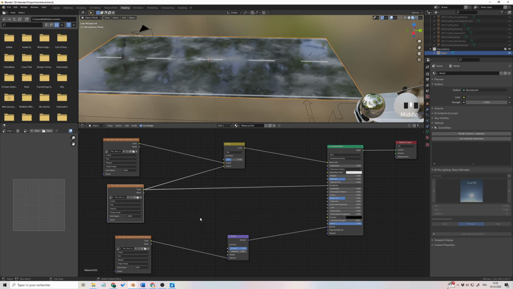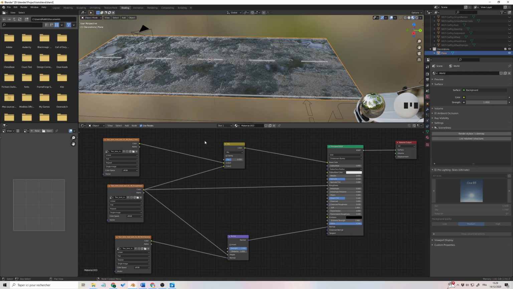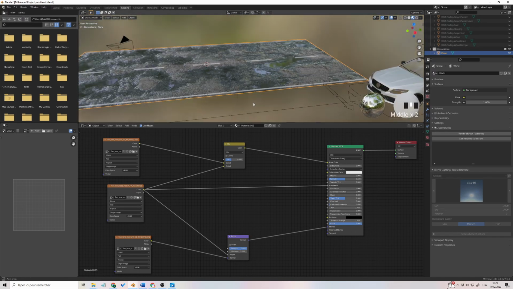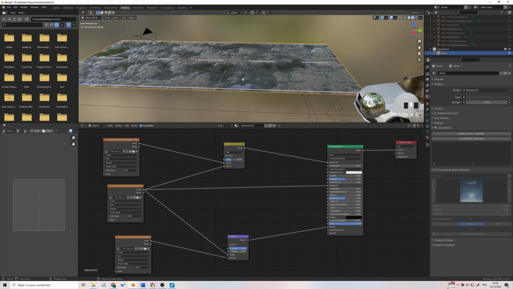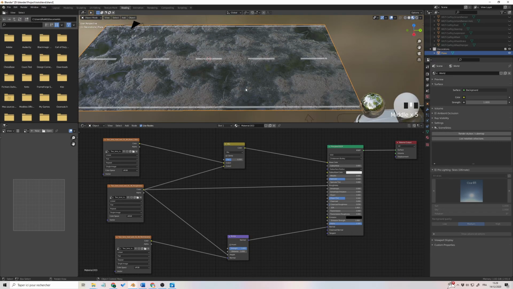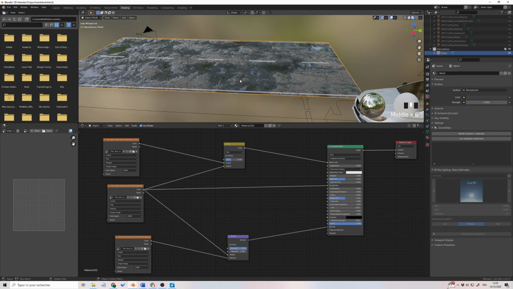And now I'm going to do the same for the roughness. I'm going to do the same for the bump here. That's why I use a bump map, because I wanted to have this bump, and you will see I will use the roughness map in the bump also. And now, as you can see, I have a lot of details on the road and maybe some cool puddles. But of course, right now the effect is maybe a little bit too much. So I will lower that.